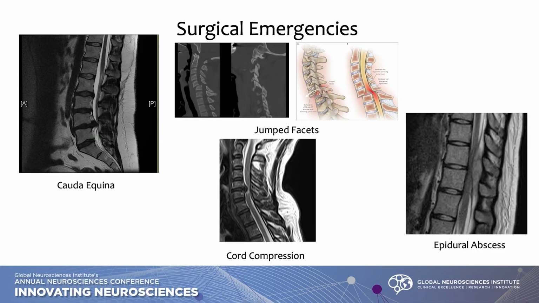Definitely. And then lastly is our sort of jumped facet, right? It's sort of rare, but when we see it in high velocity trauma, the facets get locked onto each other and then you get cord compression acutely. And so these patients may have been normal. They fell from a significant height. They have fractures along the facet. And then now the spine is subluxed and it's not going back. And so they need an emergent surgery to decompress the spinal cord and stabilize the spine.